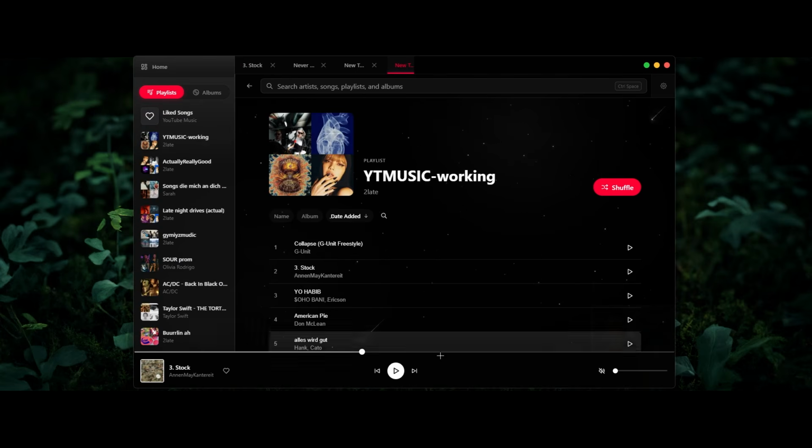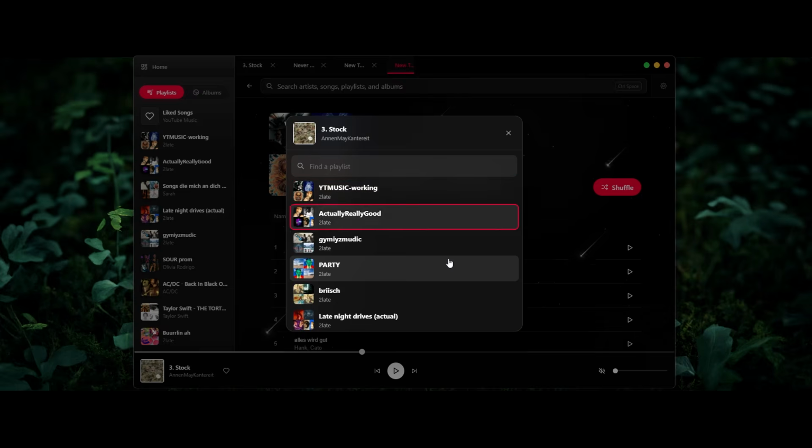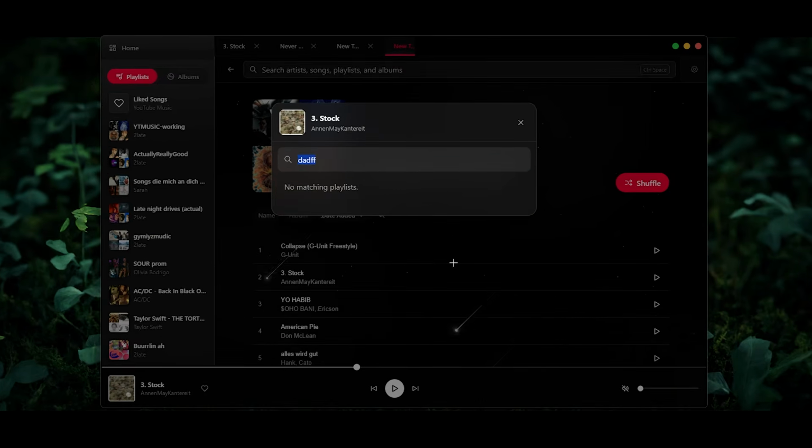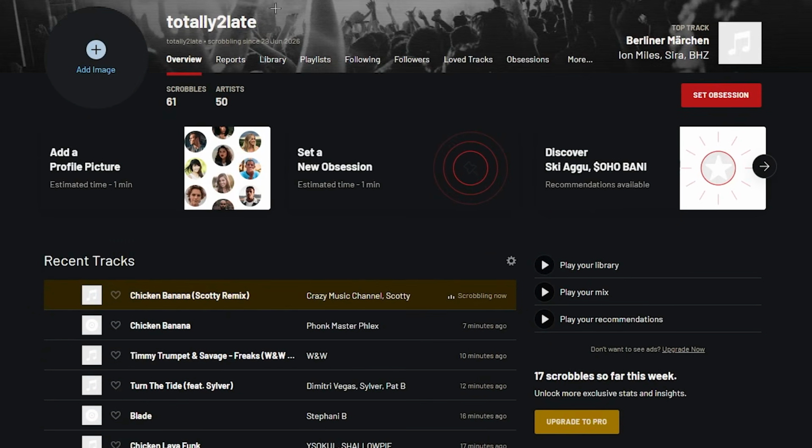Yeah, this brings me to another thing. I wanted it to be super easy to add stuff to a playlist. So you can just press Ctrl S, which is the shortcut to save in most applications, and you can just save to any playlist. And here we can also filter. And then an additional feature, of course, we also have the Discord RPC here, and we also have Last.fm support here, where you can scrobble music if you want to.